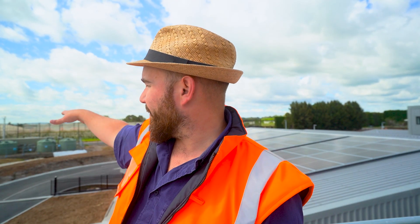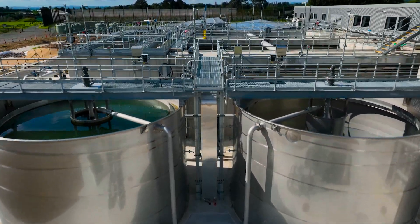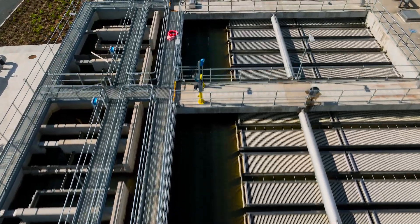Here we are up on top of the pre-treatment system. The water has been pumped up from the valley down below — about a hundred metres of vertical lift — and then it comes in and we dose it with two chemicals: caustic soda for pH correction, and another one called PACl, which is our coagulant. Basically we're trying to get all the dirt particles to stick together and settle out in this tank here.